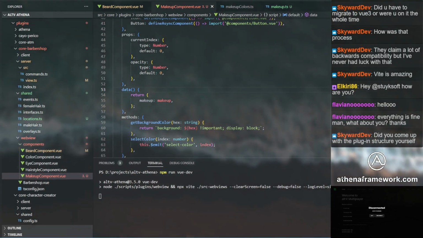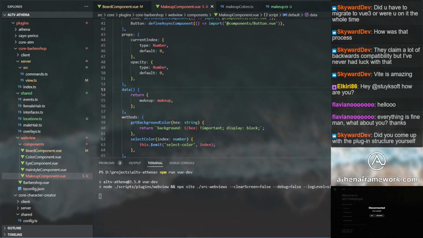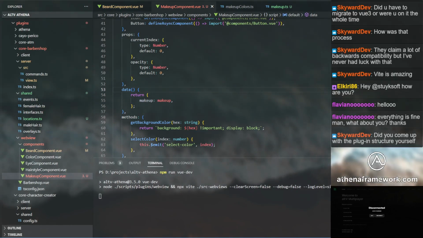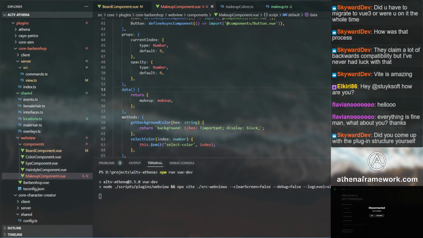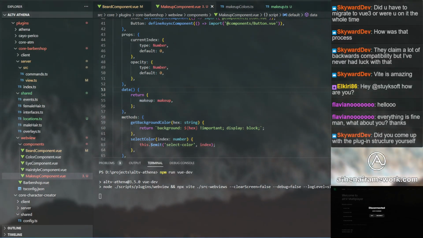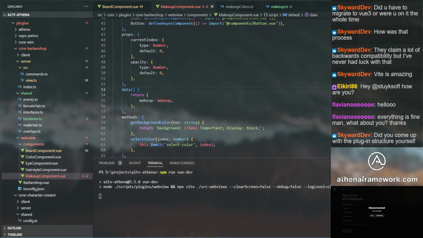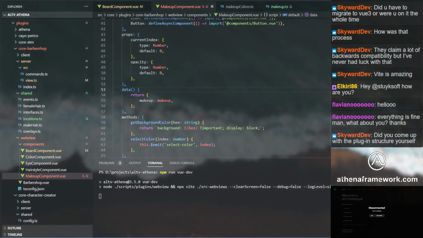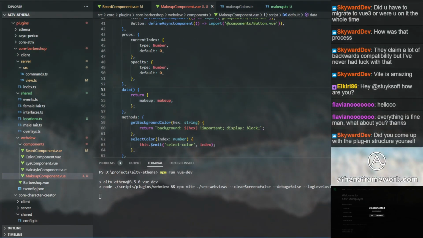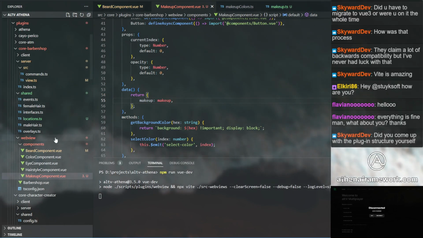Did you come up with the plugin structure yourself? It's been like a collaboration effort. So we talked about the original plugin structure in Discord, and then after getting the initial proof of concept set up, we started implementing it in different ways, and another guy, Luxy, came in and helped make the code a little bit more legible. The proof of concept worked fine as far as loading and unloading, but the challenge was building imports where the user doesn't have to actually write what to import.